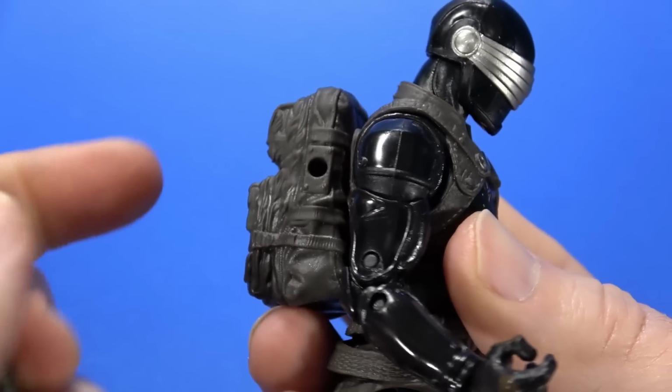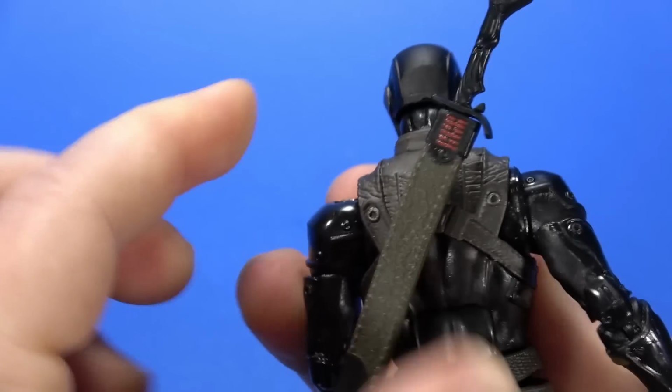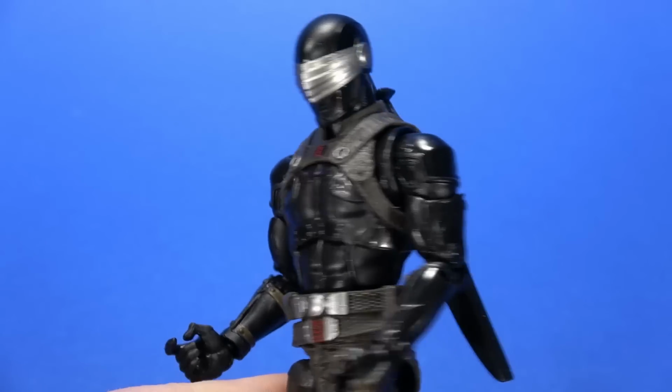There's a hole in the side of the backpack that you can plug it into. That works great, looks great, but you can also take this, plug that into the back itself so you can just have that clean look.